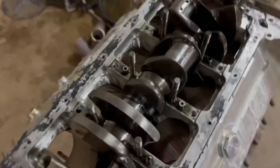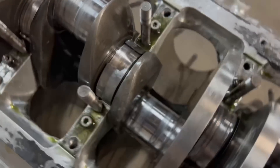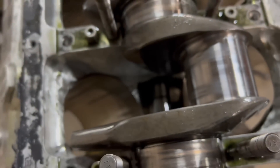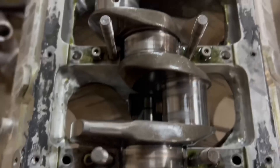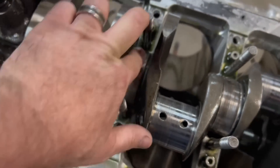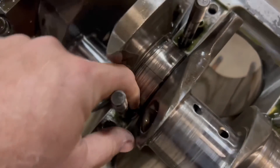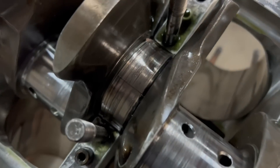Alright guys, here's mine. Last night we got the caps off of it and we can see this thing just spins. The problem is the spacer bearing — the spacer bearing is basically welded to the bearing on the crankshaft. The crankshaft could probably be turned on the mains, but I can't get it off — it's already .030. This is a nice high-dollar crankshaft, I might be able to do something with it, send it to Shaft-Tac and get it fixed. The really bad one in the back — the spacer bearing just kind of flops around in there. We don't know if it damaged the block. The bearing is jacked all up.